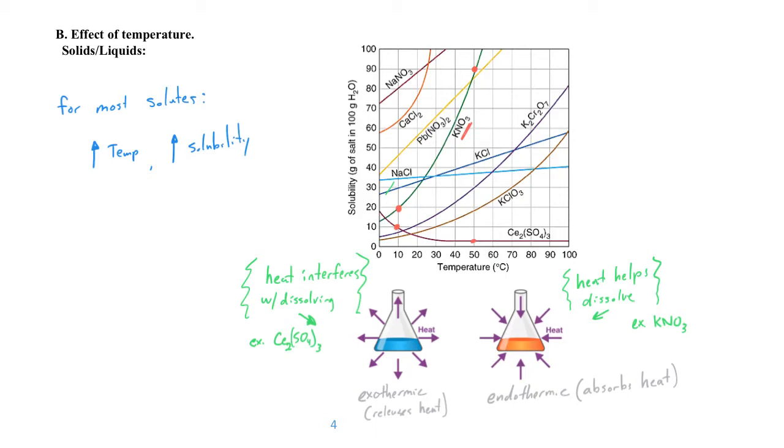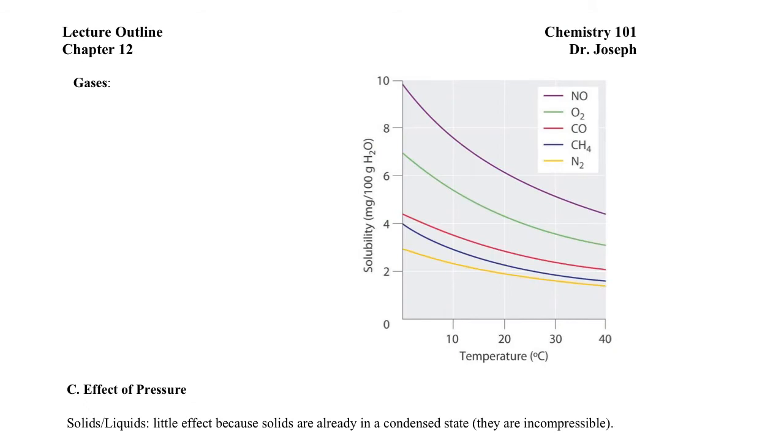Now let's go to the next page where we will look at the effect of temperature on the solubility of a gas in a liquid. Now, as you know from our study of gases, increasing the temperature of a gas increases the average kinetic energy of the molecules which comprise the gas. When we increase their average kinetic energy, what we're doing is increasing their movement. And as a result of this, we're decreasing their solubility in a liquid.